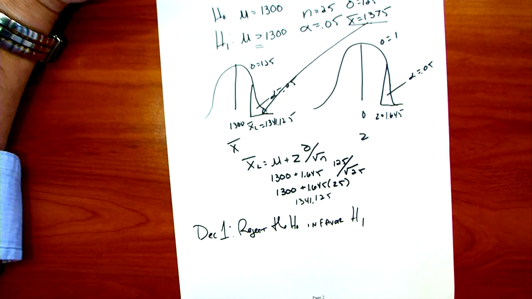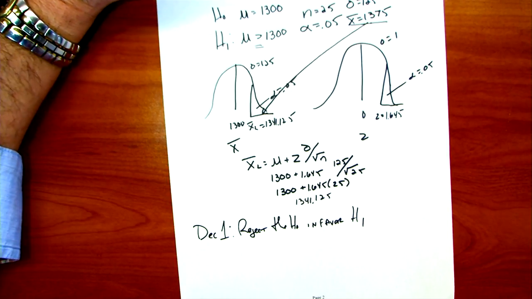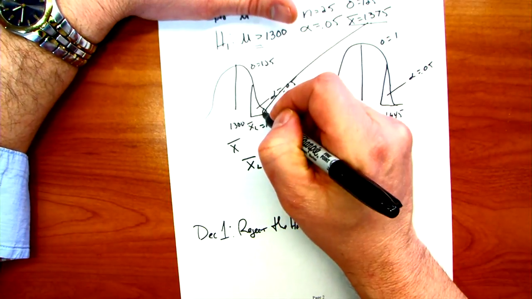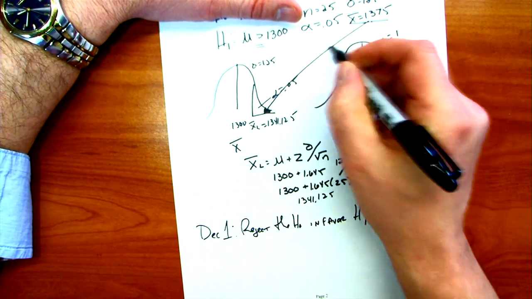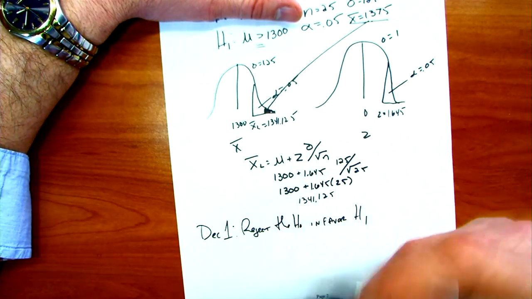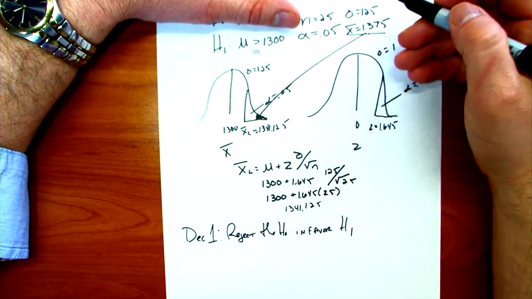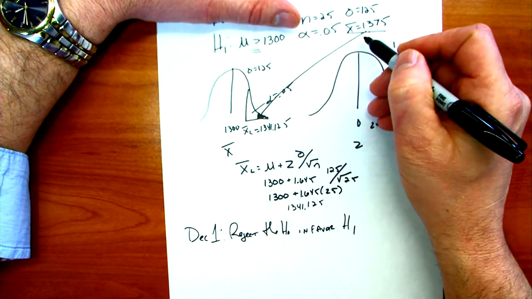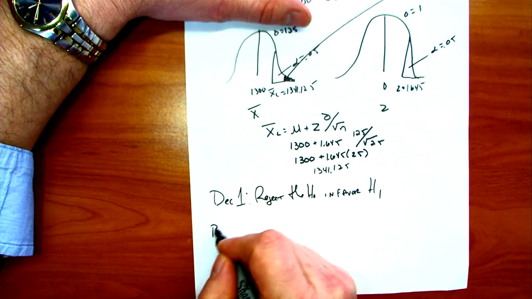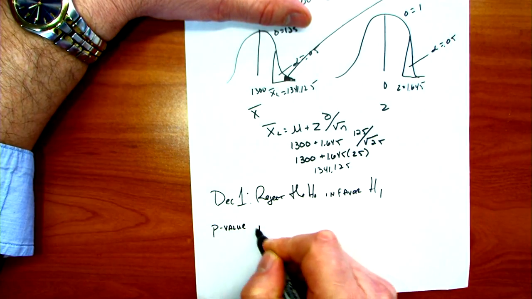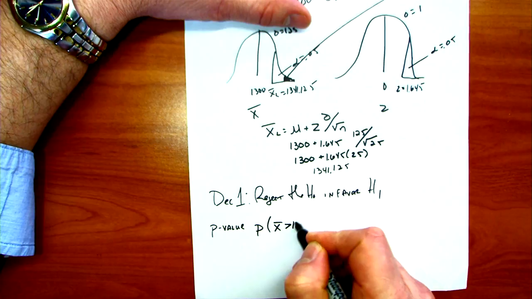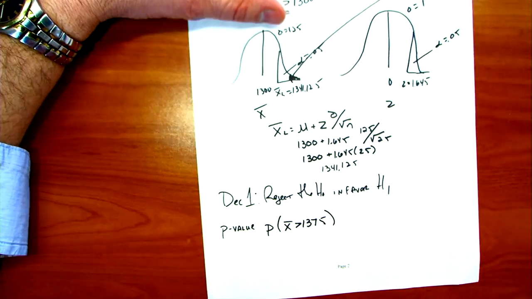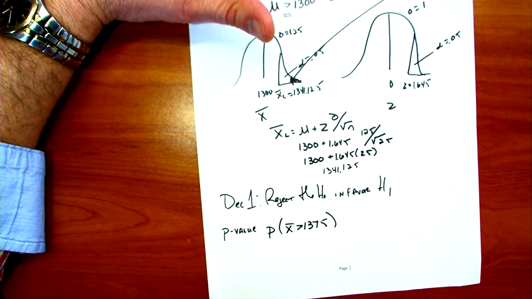F says, and this is maybe where you got a little hairy, it says calculate the p-value. So we know we have enough evidence at the 5% significance level. The p-value is the probability of observing a value at least as extreme as the test statistic computed. The test statistic computed was 1375. So my p-value is the probability that I get a value more extreme than the test statistic, which is 1375. This area is my p-value. Does that make sense?